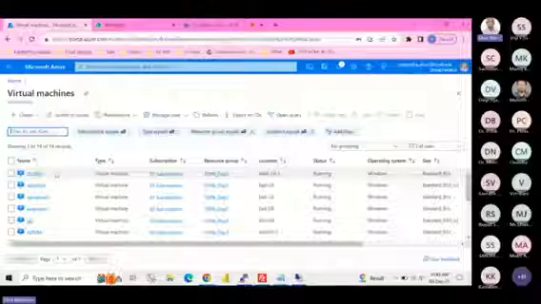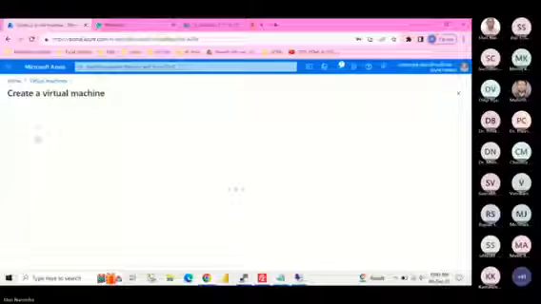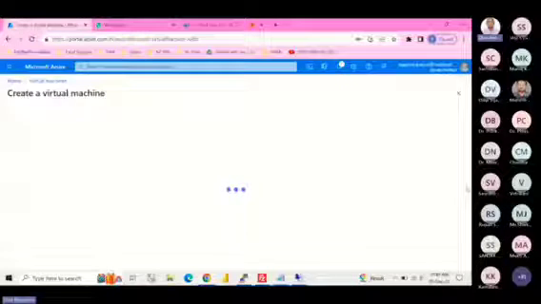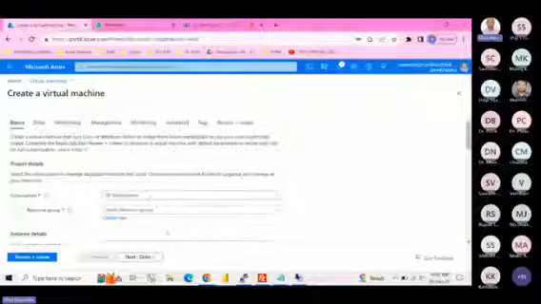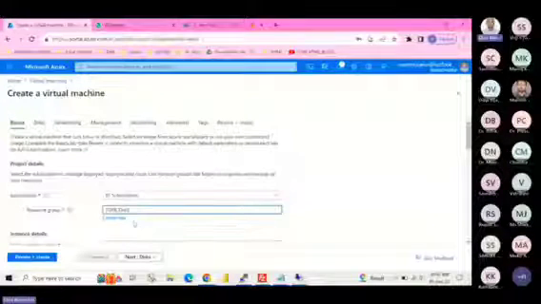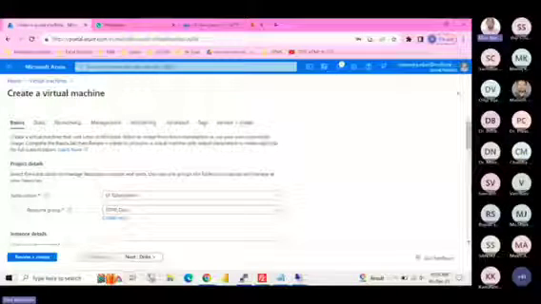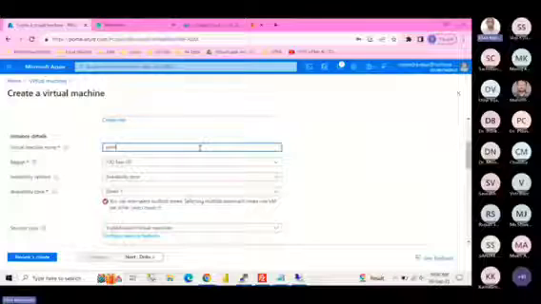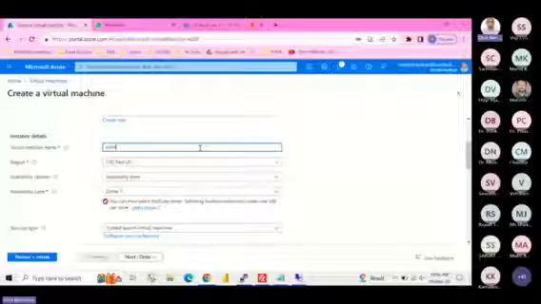Click on this create button. Select Azure virtual machine. The same page will come, sir, as similar to the Windows virtual machine. Here you have the subscription, and now select the resource group name FDP8_day2. All of you select the same resource group FDP8_day2 and give the virtual machine name. My virtual machine name is EN Linux1 VM1. This name should be unique.